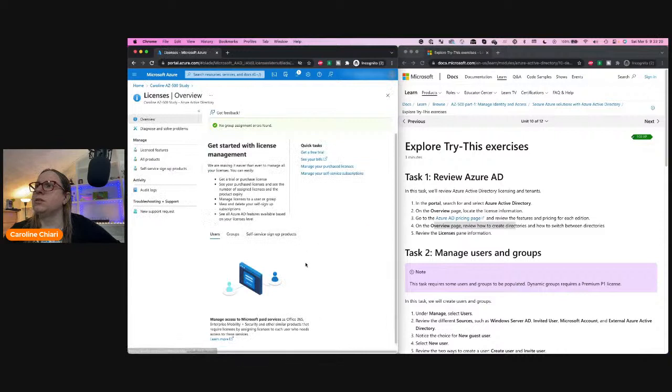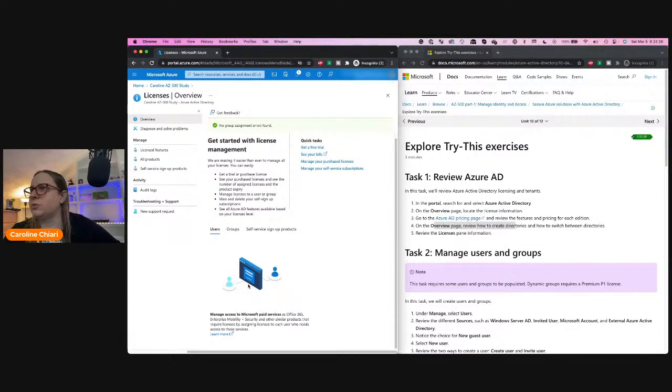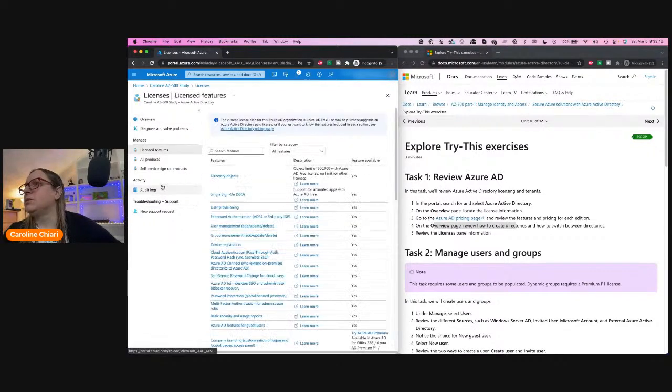Licenses. Oh, cool. Get started with license management, trial, purchase, groups, users. See your bills, manage your purchased license, get a free trial. Oh, I'm not going to do that just yet. But yeah, you could get a free trial of, I think, 30 days for Premium P1. So pretty cool. Licensed features.